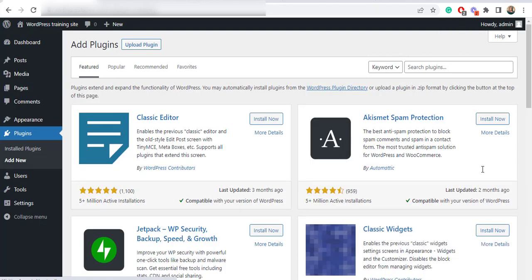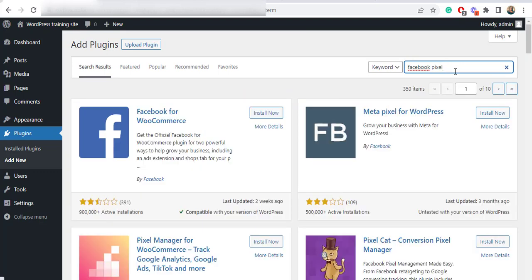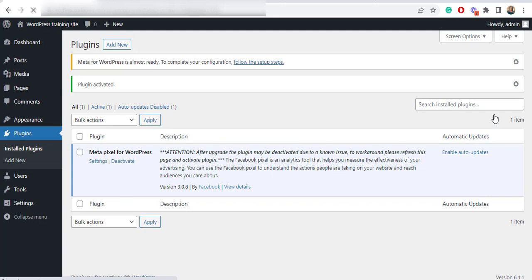From the list of plugins on this page, you'll go to the search area and type in Facebook Pixel and press enter to search. A list of plugins related to Facebook Pixel will show up. You'll agree with me that Facebook changed its name to Meta, and the plugin that we'll be installing is Facebook Pixel, which happens to be the second plugin on my panel. I'll click on install, and once the installation is complete, I'll activate. And voila, you have just installed Facebook Pixel into your WordPress installation.